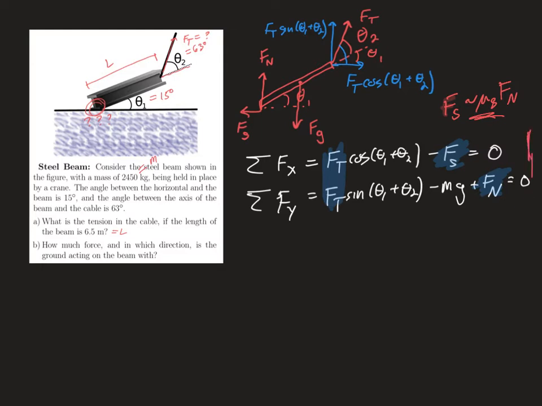So these two Newton's laws equations are not going to help us, even if we had to know something about the static friction force. So what I'm getting to is that this is a situation where we have to use rotational equilibrium as well as linear equilibrium. We need to sum up all the torques.